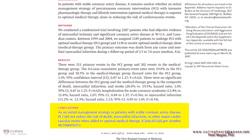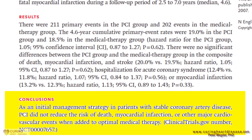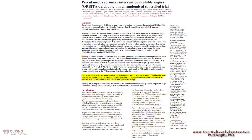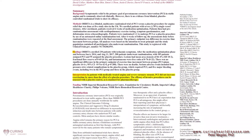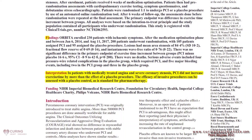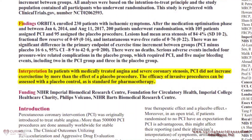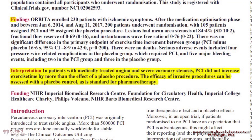Evidence has mounted over the years, and the consensus is that there is no advantage to having a stent unless a person is undergoing acute coronary syndrome, otherwise known as a heart attack. The Courage trial determined that there is no advantage to stents versus optimal medical therapy, which is using the best-in-class drugs instead of a stent. In 2017, the Orbita trial was completed, which should have put the nail in the coffin for most stent procedures. Orbita clearly demonstrated that when patients were given a stent or a procedure mimicking a stent — a sham procedure — there was no difference in exercise tolerance or symptoms like chest pain.